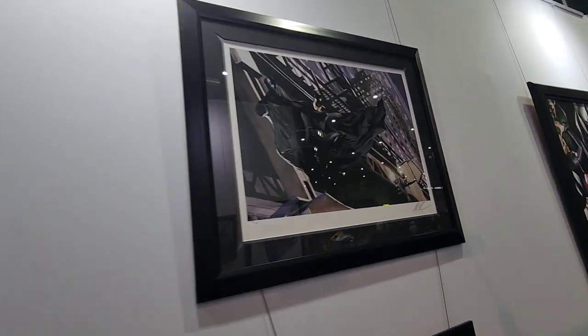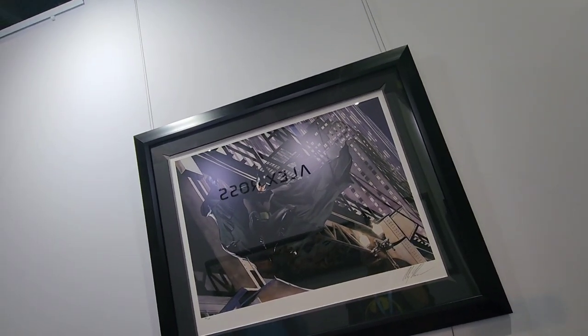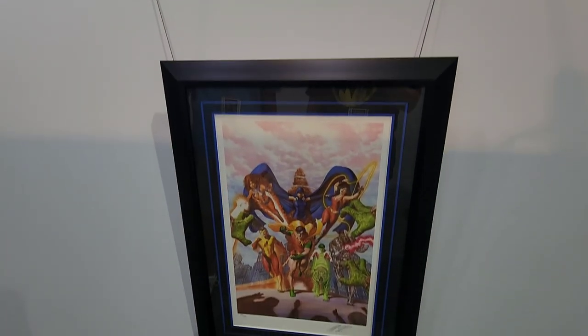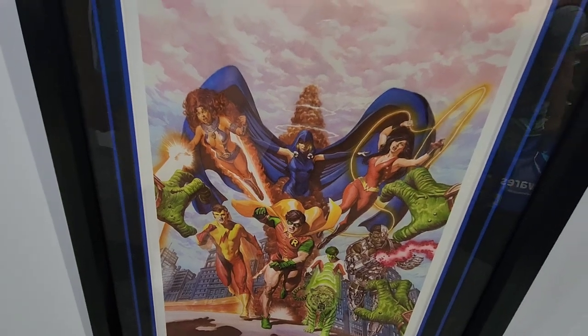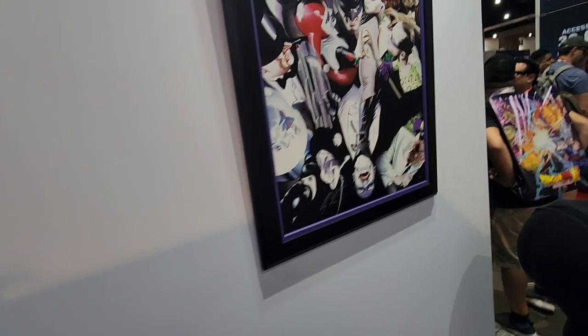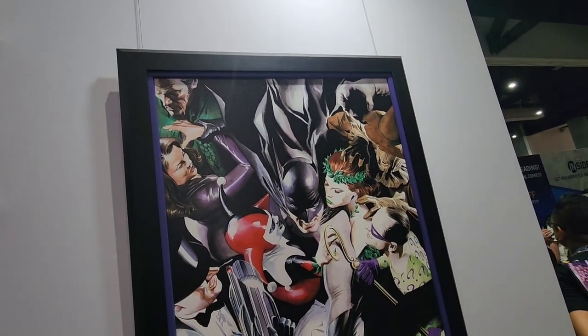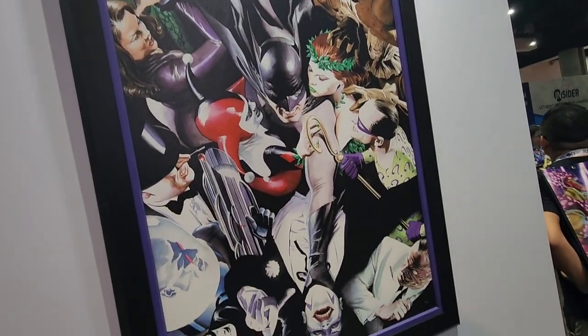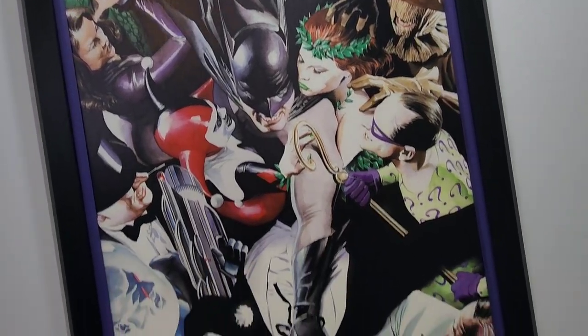We have also the Batman, of course — seen this one many times. New Teen Titans, that's really neat. Some of you might recognize this one — this is the one that I have that I bought in New York, same size, same frame. It's just one of those things you don't really appreciate until you see it in person. The size of it really has an impact. It's just awesome.